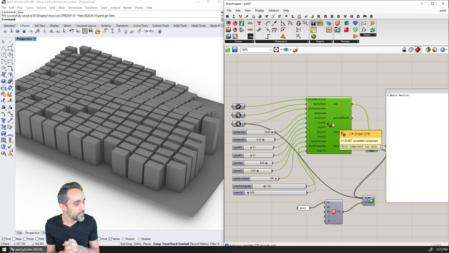Pablo is asking whether it's better to start learning code in Processing or C Sharp. I think both are really great. I think that depends on what you're going to be doing. I think Processing is really good for learning. I learned how to code myself. The first thing that I started coding was in Processing.